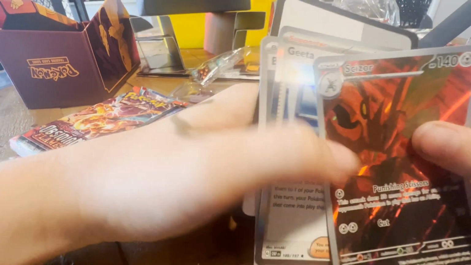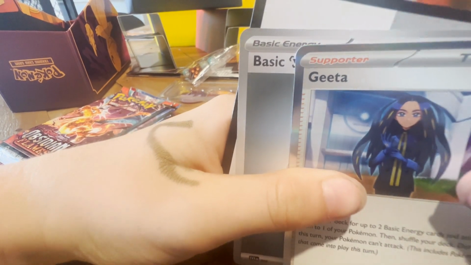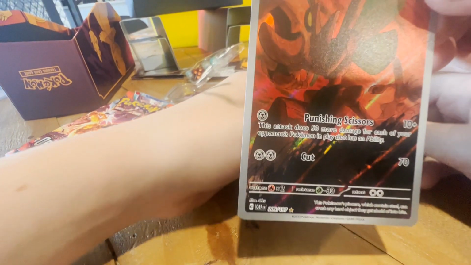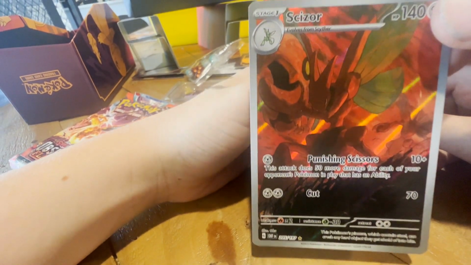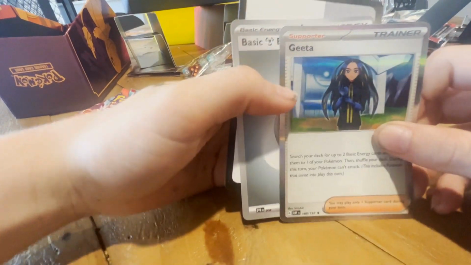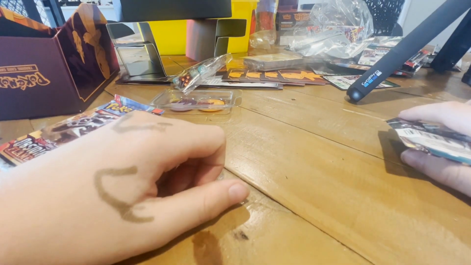Oh, what is that? A gold star. What is that? I've never seen a gold star before. Gold star. Yep. It's a gold star. Sizzle. That's amazing. Holo. Oh, still no Charizard. Three packs. Let's go, baby. Let's do it.